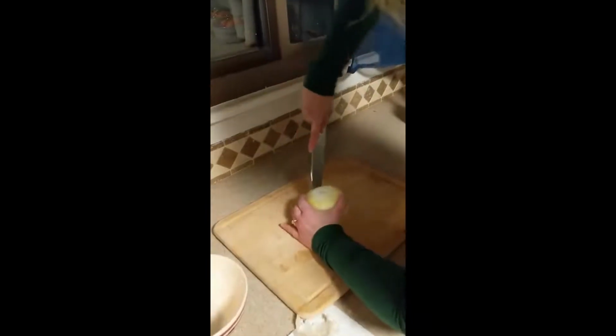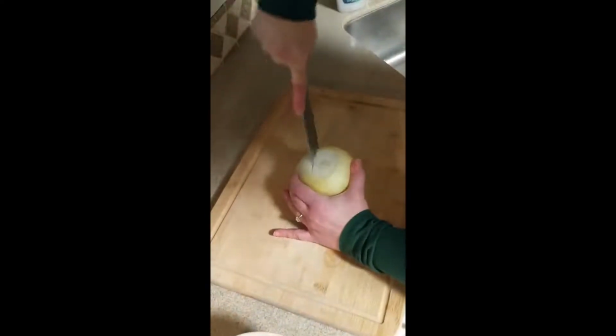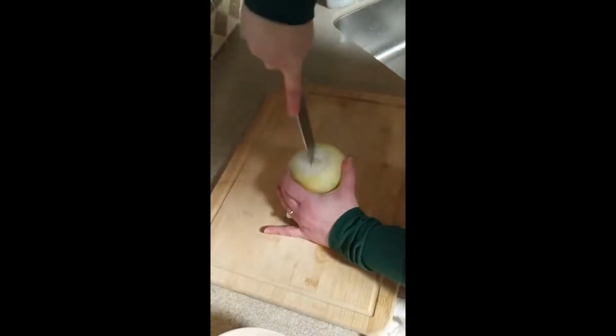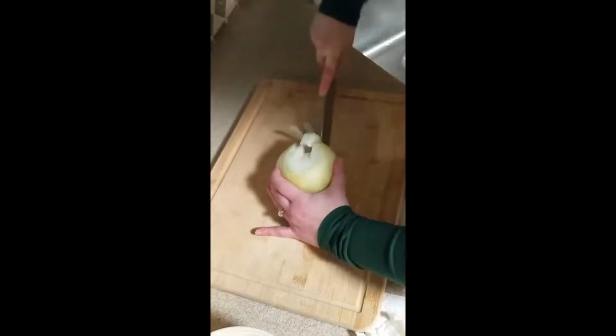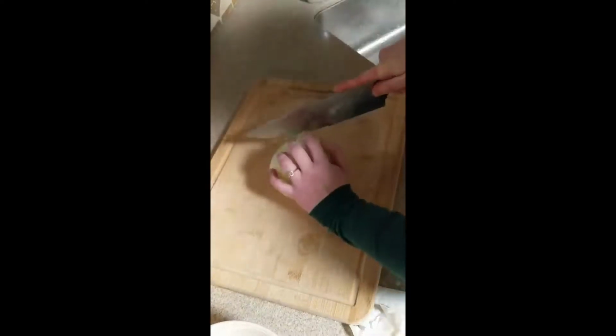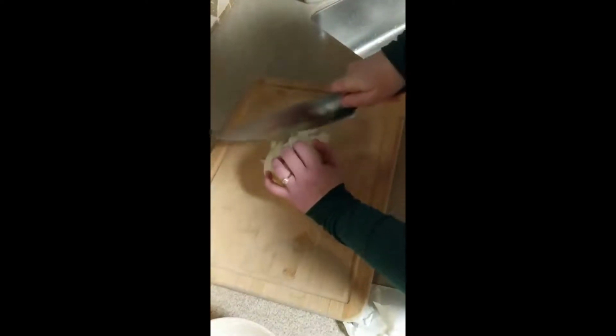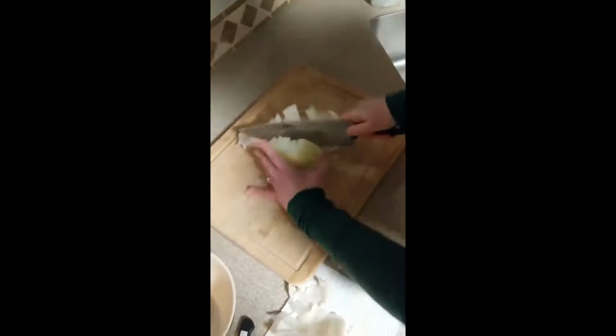Then what we start by doing is we make little lines. So in order to save yourself some time with the mincing process, you just cut perpendicular. You can also kind of see that it's starting to come out. Cut perpendicular and then cut the opposite way. And again, the recipe calls for about a half of an onion, so we're going to take this other part and get rid of it. And look, no tears in my eyes.